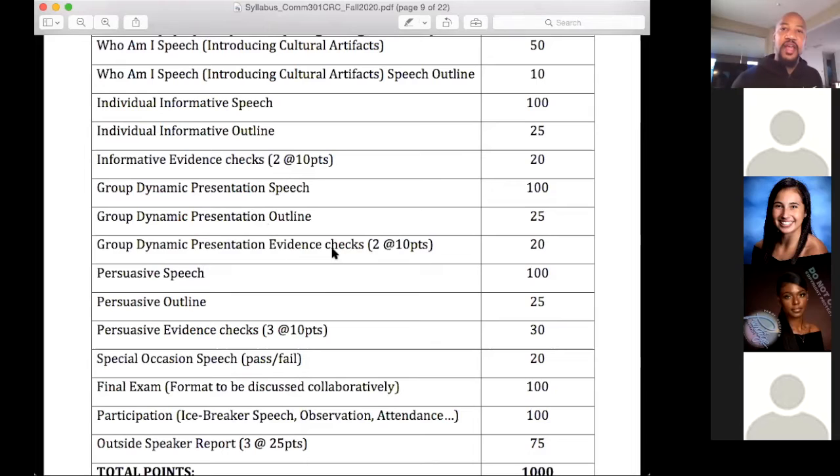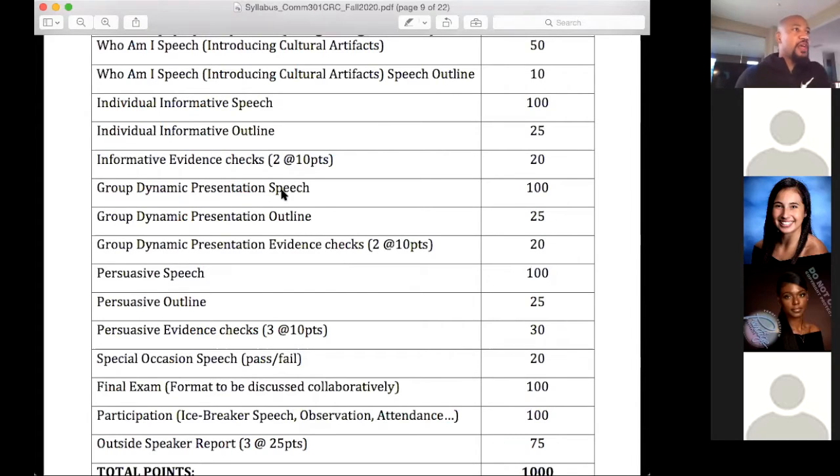Evidence check will happen just like it did with the informative speech. It will be in the discussion tab in Canvas. You'll go in and put your 2 pieces of evidence. You can arrange it with your partner or your group so that you individually establish pieces of evidence. You could have more than 2, of course, but the minimum is 2 pieces of evidence. You'll put that in discussion. You'll continue building your outline, making sure it's to the level that you need to deliver an effective speech with another individual or a group of individuals. We'll talk about all that in a second.